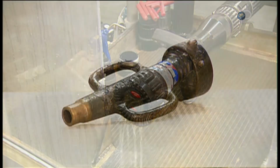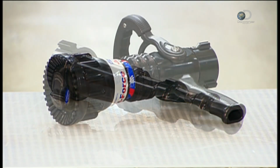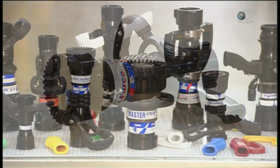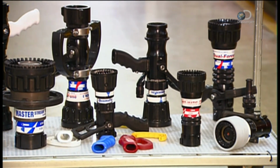From the old-fashioned nozzle to the modern variety that comes in an assortment of flows, pressures, and sizes, the evolution of the Firehose nozzle is undoubtedly a lifesaver.